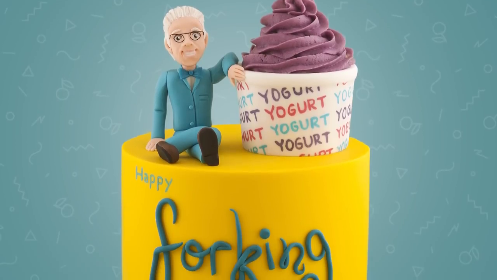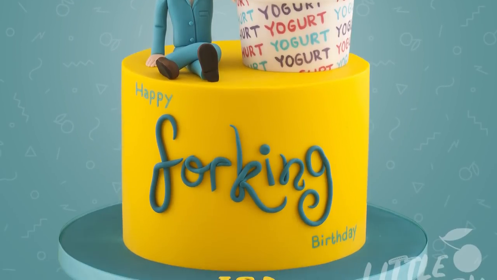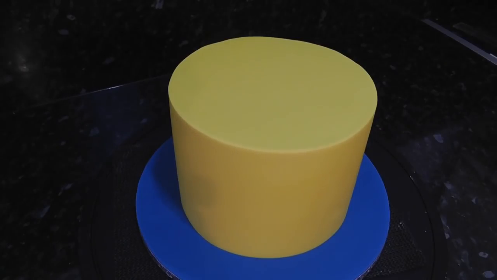This week we create a cake based on the TV show The Good Place. We are starting out with a 7-inch cake covered in yellow. Check the description box for tutorials on ganashing and covering your cakes. The board has also been covered in Renshaw's Atlantic Blue.